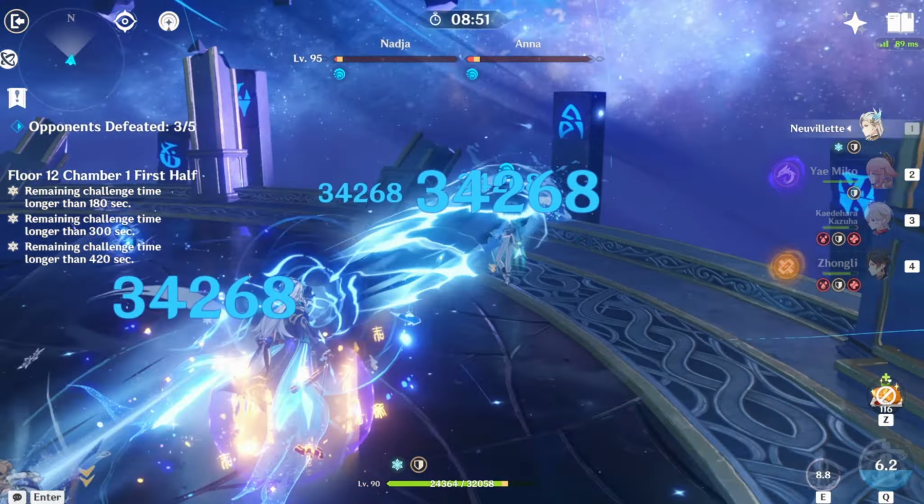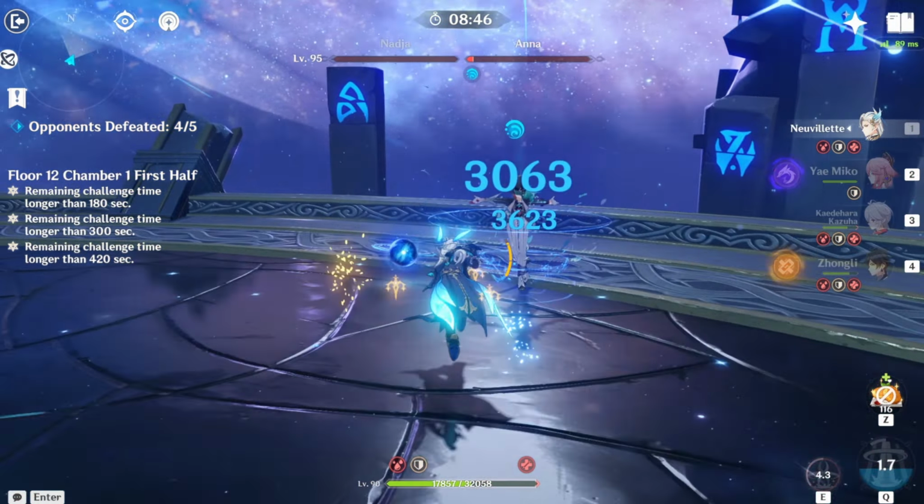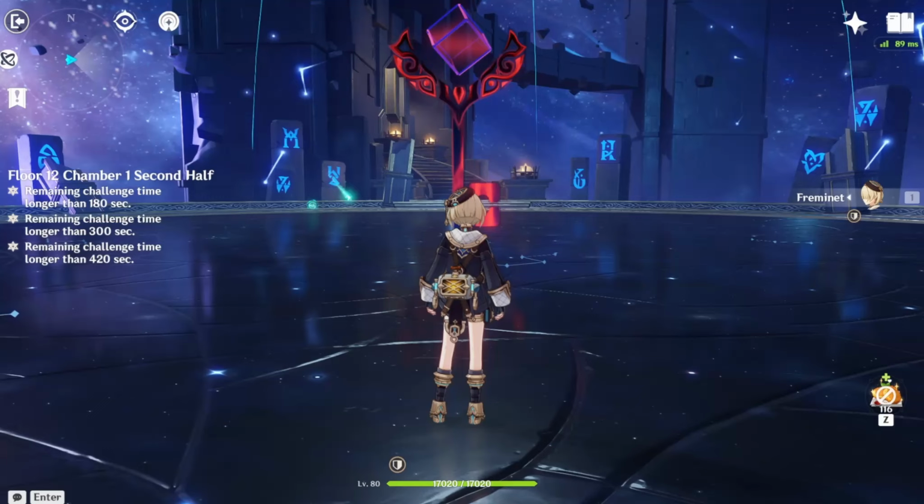Basically it's just your basic team right here. I mean, look at that. Quick work right there. We're just gonna be doing one more charge attack right there to finish it off. So yeah, there we go. So yeah, there is another commonly used team right there.